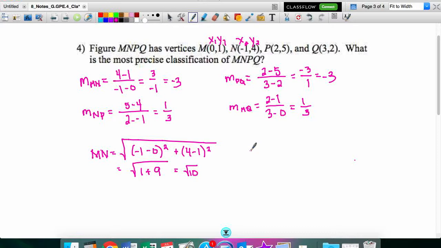We'll calculate an adjacent side, a side next to MN. So if you can't think about what MNPQ looks like, you may want to even draw it out, if it helps. So we calculated MN, so to calculate an adjacent side, we would need to do NP since it's attached, or MQ. I'm going to go ahead and do NP. Since I'm dealing with a new set, I'll relabel my points.